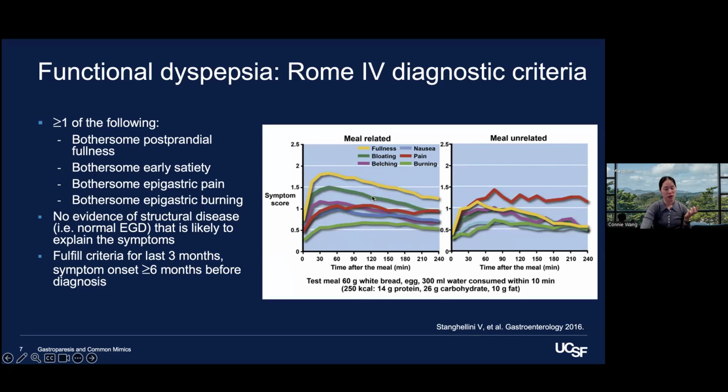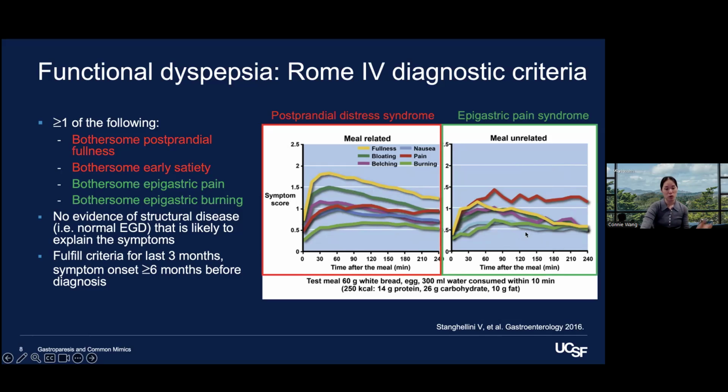And this can be, again, a number of symptoms, such as fullness, bloating, nausea, or pain, in particular fullness and bloating as well. And then there's another group of patients with symptoms that are really not so much meal related. They can often get some symptoms that are worse after meals, but again, not as significant as the other group. And you'll notice that in the group of patients with meal unrelated symptoms, the predominant symptom is really epigastric pain, as opposed to more of the fullness or bloating.